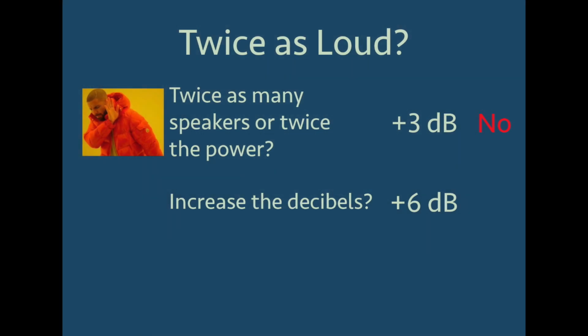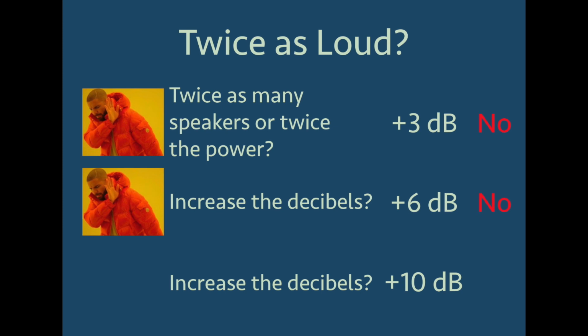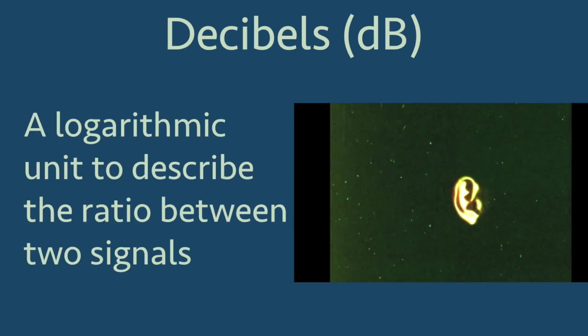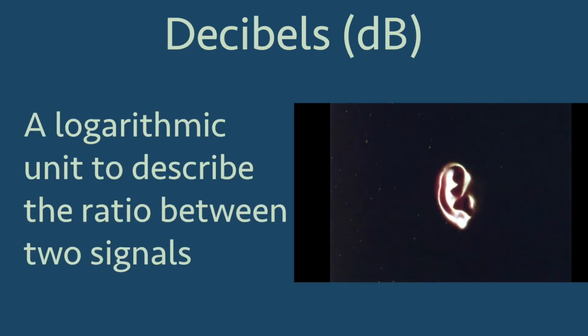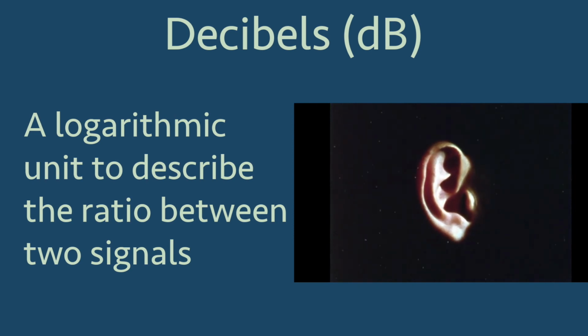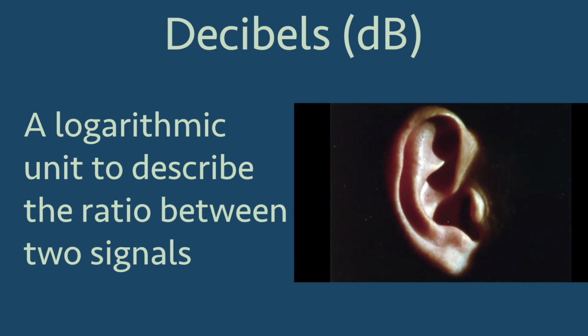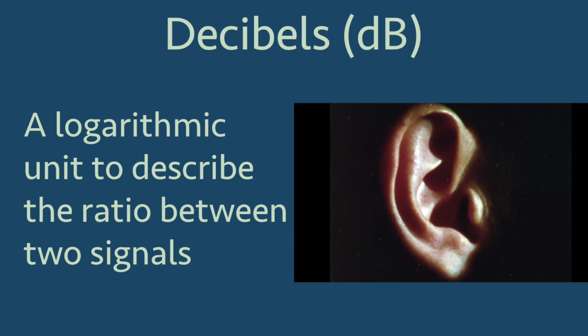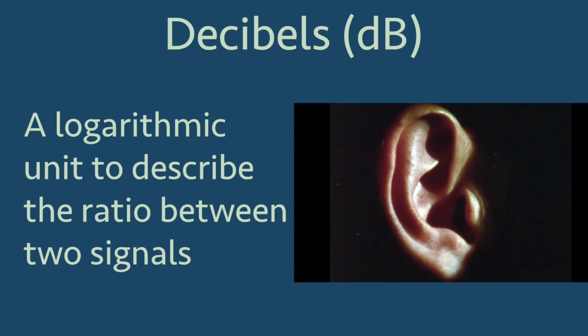Furthermore, if we increase the setting by the volume knob by 6 dB, considering our previous experiments, that still may not sound twice as loud. A general consensus from the study of psychoacoustics is that an increase of 10 decibels makes the sound twice as loud to our ears. The important thing for us to take away from these experiments is that decibels is a ratio between 2 signals and not a unit of measurement. While we can add 4 apples to 4 apples and have twice as many apples, if we add 2 signals with the same decibel reading, it does not double the sound power, pressure, or intensity of the signal.